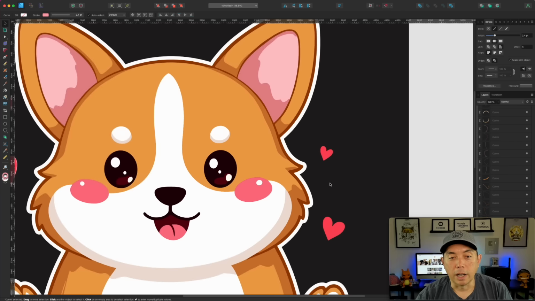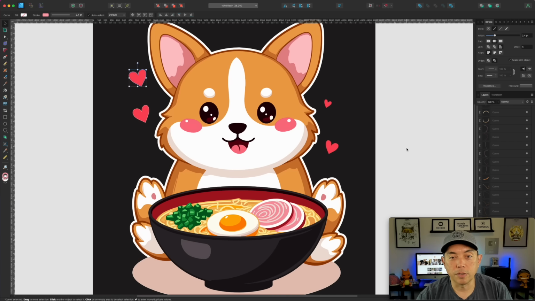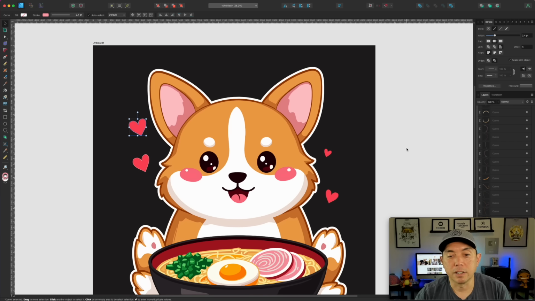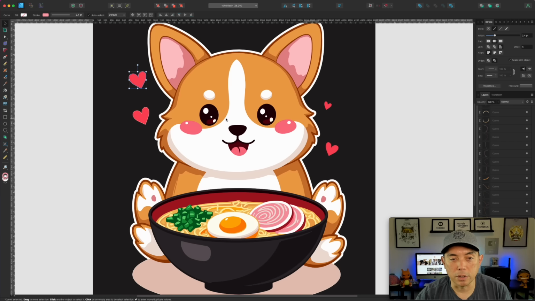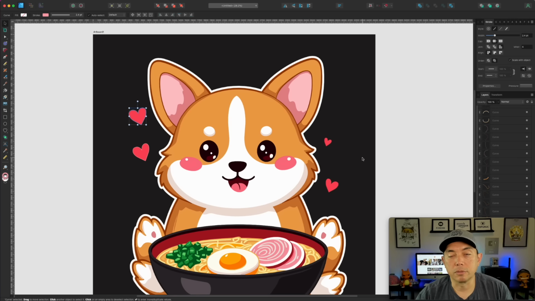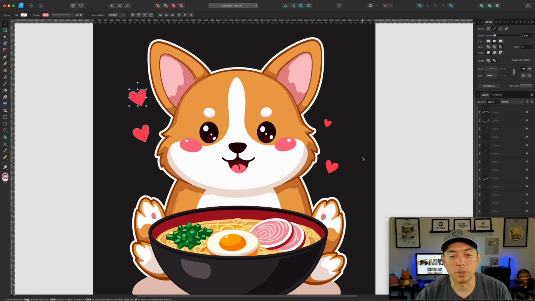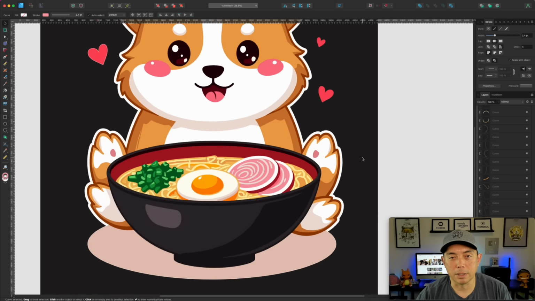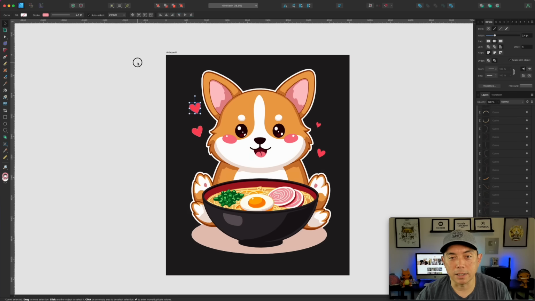So I like this vector. Again, I would do vector on these just so it's a lot easier. These more kawaii or vector art kind of style, I think that would do well, but play around with it. I haven't played around with all the styles, but I think this one actually would work really well. You can see, perfect, and I can size it any size I want here because it's a vector.